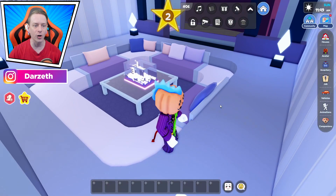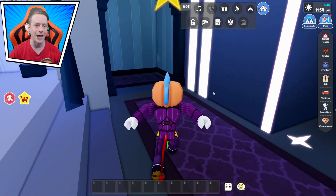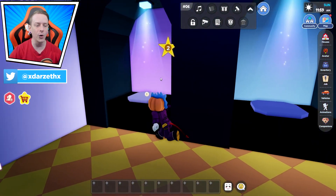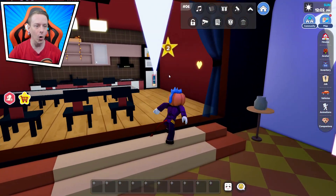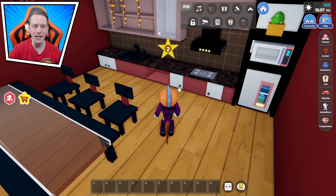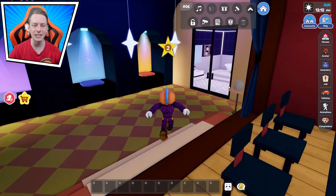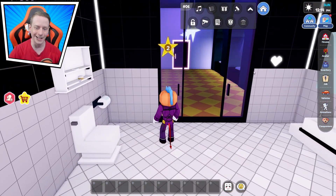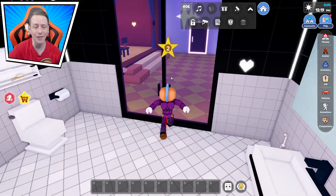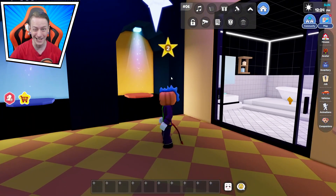I want to start out by saying these lights — if you turn them off nothing will happen, but you can just chill, relax, or go to the miniature world if you choose to. Over here is something really cool — this is not the secret, but this right here is a really cool room where you can put your awesome amazing collections. You can just chill here and click this light; it does literally nothing other than turn lights on and off. This is the kitchen which leads to a bathroom which has a very see-through door, so I would rather you not do this when people are home. This is one of the best bathrooms — it looks pretty awesome, doesn't really fit the theme of this room, but technically it does.